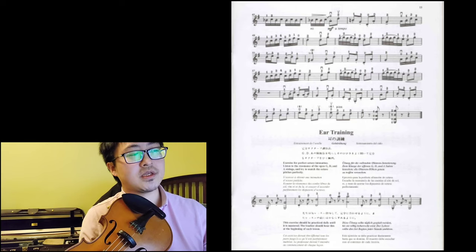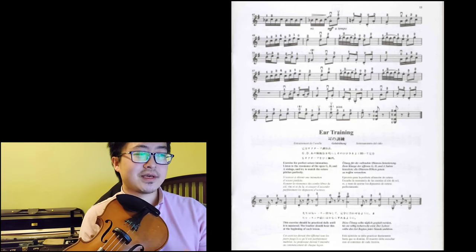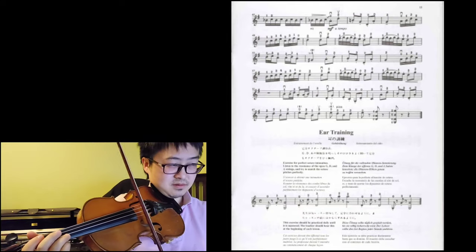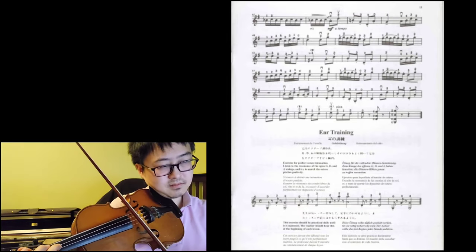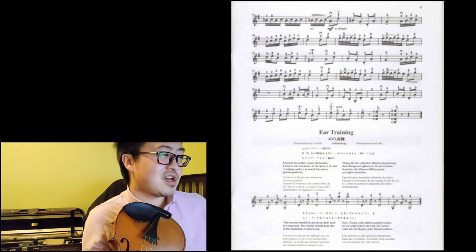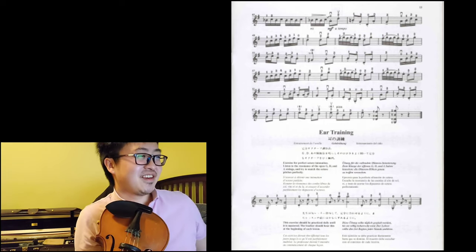And also pay attention to the angle of your bow. Make sure that the weight of your bow is the same weight on both strings when you do this. This exercise should be practiced daily until it is mastered. The teacher should hear this at the beginning of each lesson. Gotta master it.